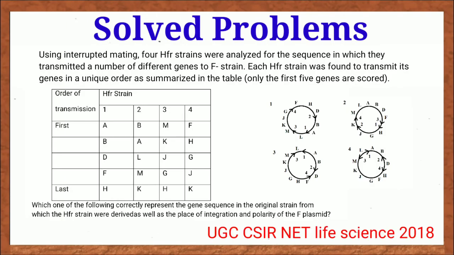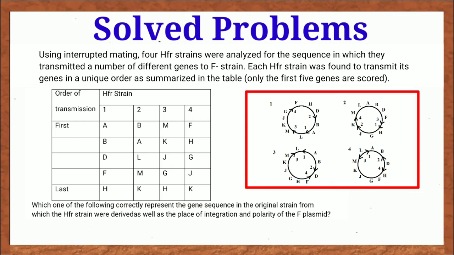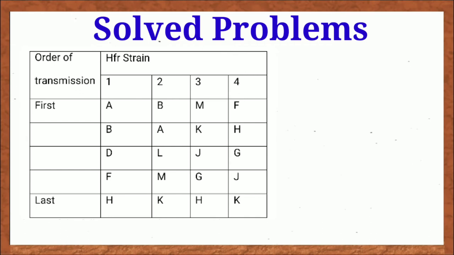Now it's time to solve some numerical problems. In this problem, the order of gene transfer for 4 HFR cells are given in this table. From these informations, you have to determine the correct gene order and the orientations of the HFR integration sites. We can see that the order of gene transfer in HFR1 is started from gene A and the last gene is H. So HFR integrated just before the gene A. The second gene is B and third D and fourth F and the last one is H.